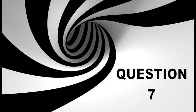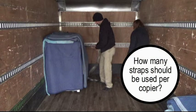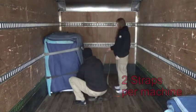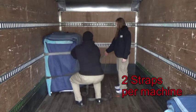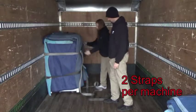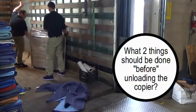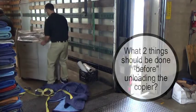Question number 7. How many straps should be used per copier? Always use 2 straps per machine to ensure the machine is secure should one strap come loose. Question number 8. What 2 things should be done before unloading the copier? Fold your blankets and roll up your logistical straps.